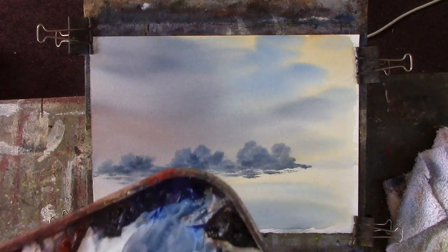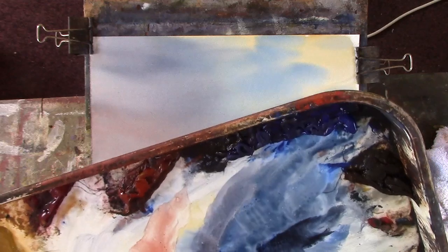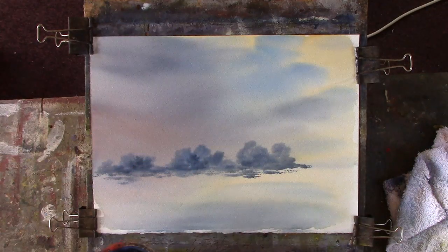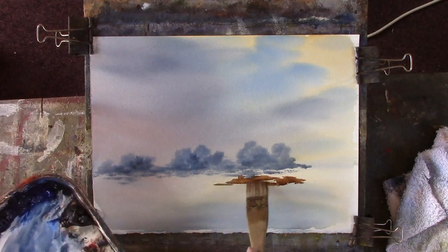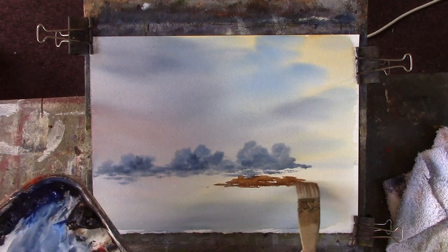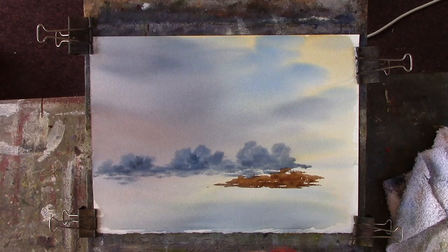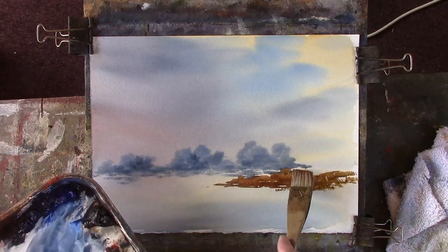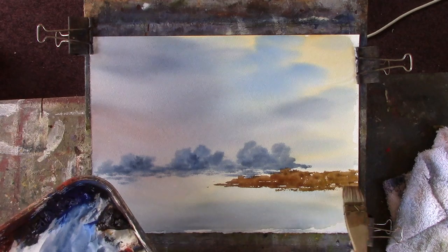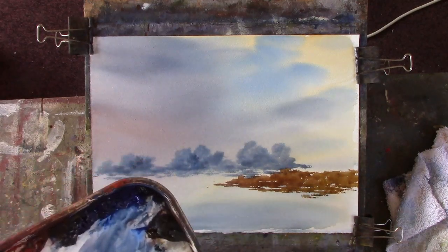Might have to get that soft fat burnt sienna. Look. Get it a bit wet. There's probably so many bristles stuck in it. That's better. Alright, let's mix a bit of raw sienna with that as well. Now let's come in here with a bit of darker stuff in there.